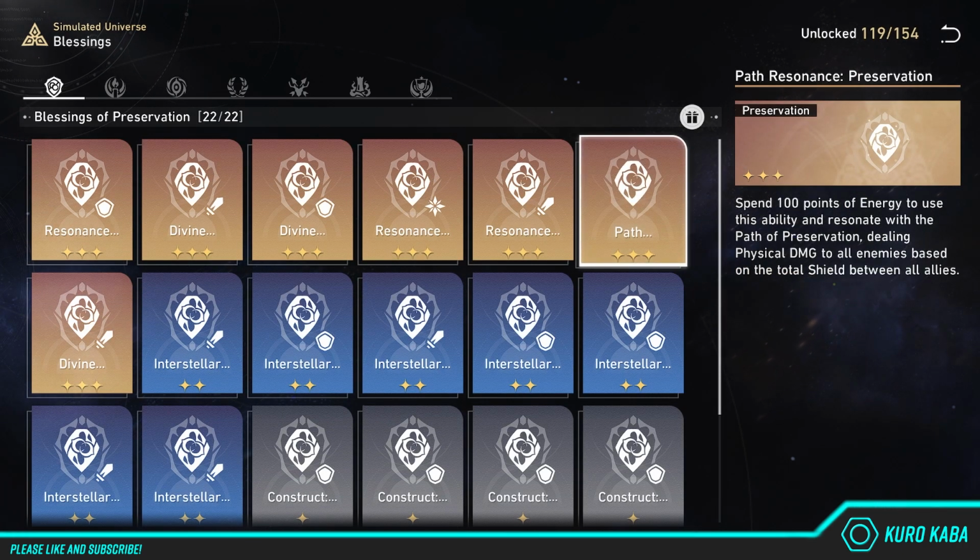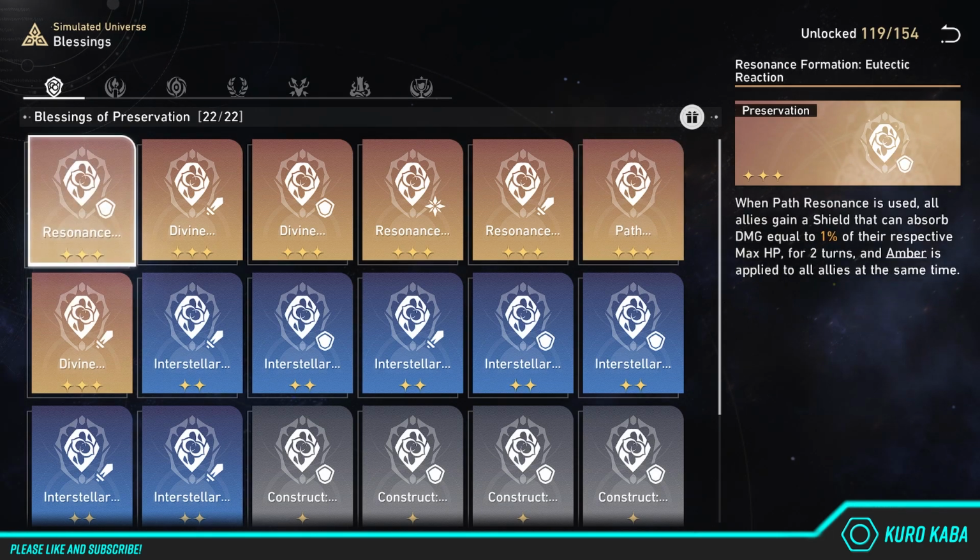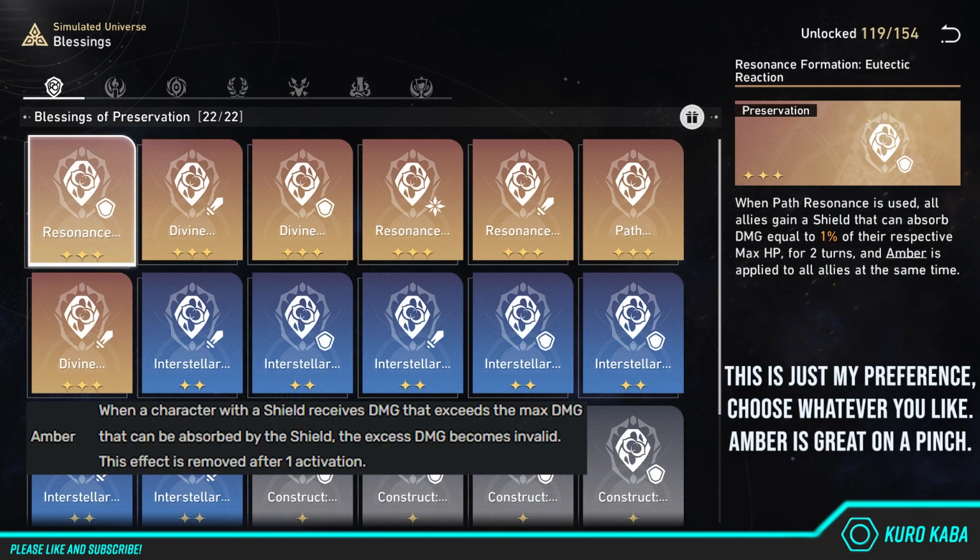Next, let's talk about the Path Resonance. Preservation's Path Resonance lets us deal physical damage to all enemies based on a total shield between all allies. As for Resonance Formations, my priorities are in this order. First is Eutectic Reaction. Amber is a game changer in mitigating incoming damage. Basically, it cancels out extra damage that goes past your shield.